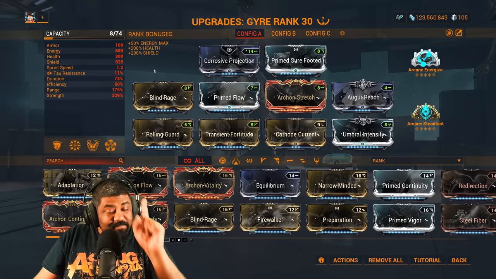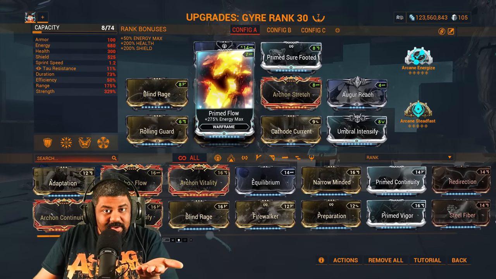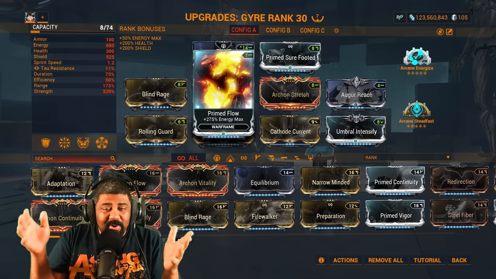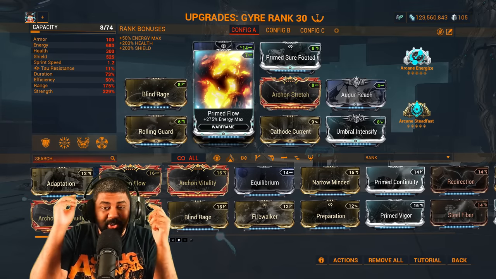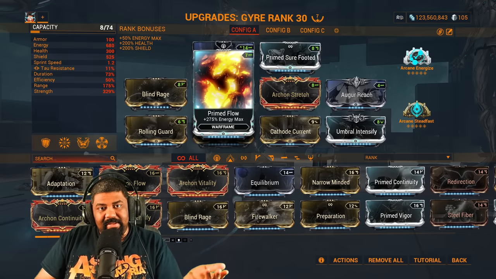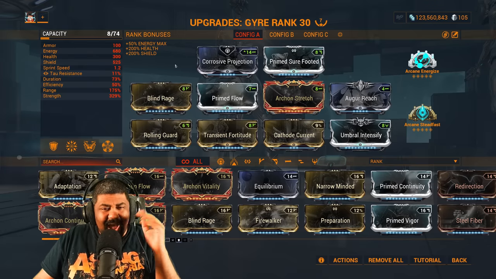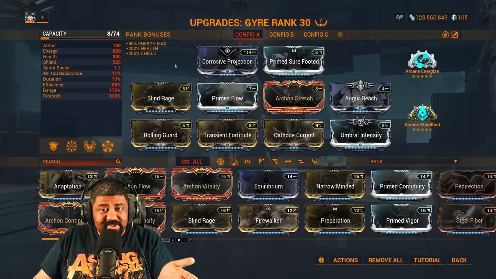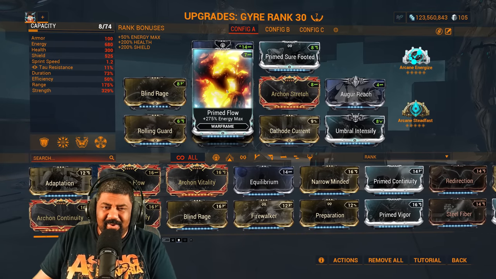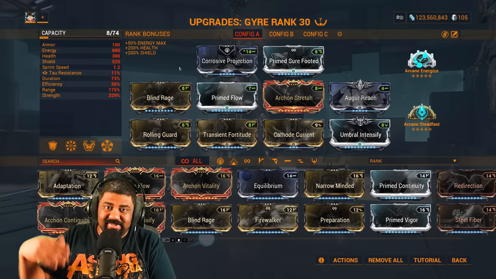And now we have our flex mod slot, which is here where I use Prime Flow. Now, Prime Flow can be useful in a scenario where you lose your energy or you lose the use of your abilities. Falling off a map, walking through a nullifier, violence, y'all know how it is. However, you can also use efficiency mods. It's up to you. Use whatever you want on this slot. I decided to go for Flow because it's brain dead and very simple.